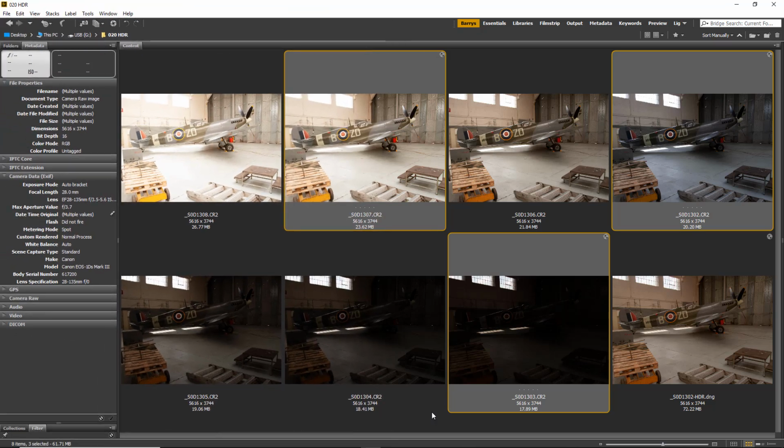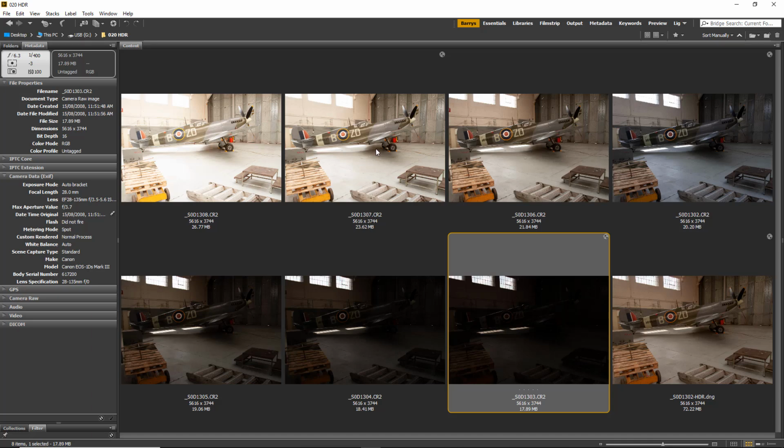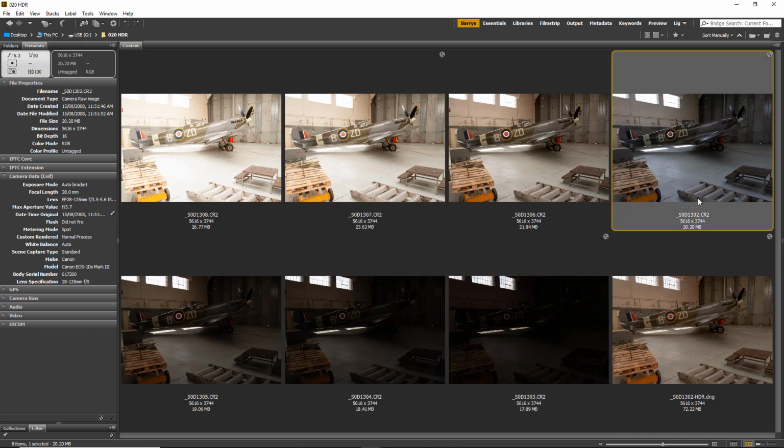I allowed the process to finish, but then I closed down to open up Adobe's Bridge. There's no real need for me to do that. I just wanted to bring you in here to show you that now we have over on the right here the HDR image. Now we could have renamed it completely, but as you can see, it's just picked up the name of one of those images and put -HDR. So now I've got this image, which is an amalgamation of this one, and this one, so it should have the dynamic range of all three.